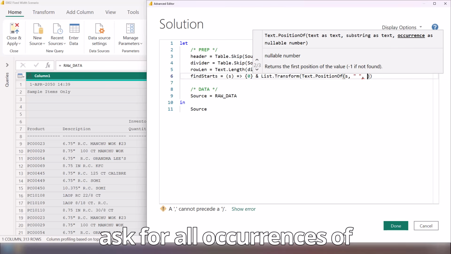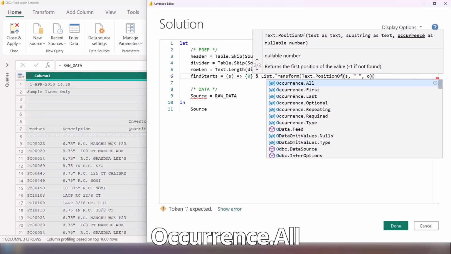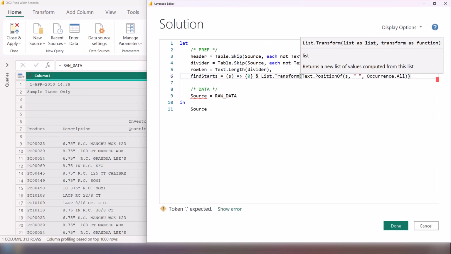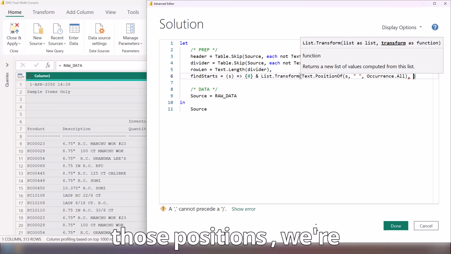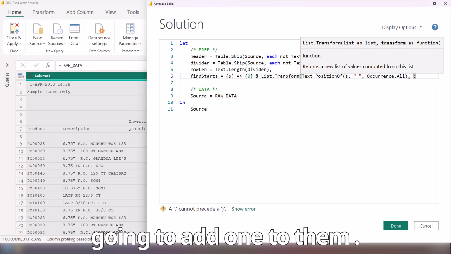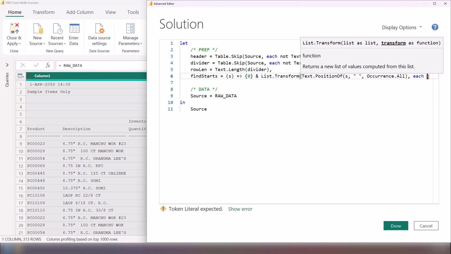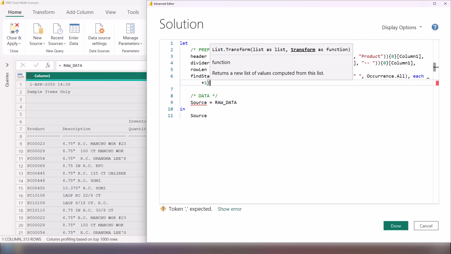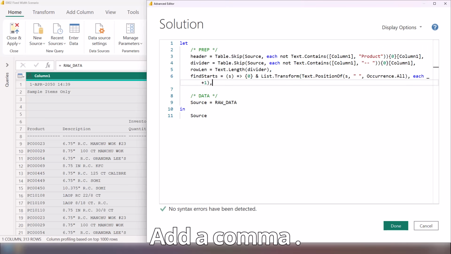And now we're going to ask for all occurrences of spaces. Occurrence.All. And when we have all of those positions, we're going to add 1 to each of them. Underscore plus 1. Add a comma.